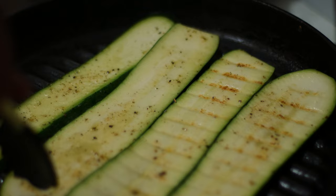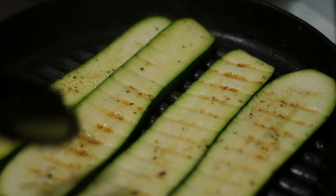After a few minutes, I flipped it over, got some nice grill marks on there. It won't have the same smoky flavor that the grill would have, but this will do pretty nicely in a pinch.